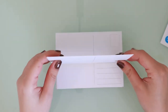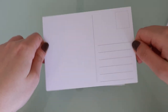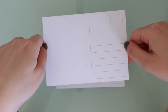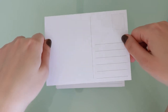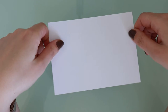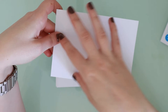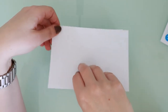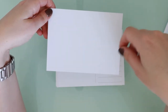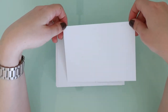Now the great thing about these is the backs of the postcards are pre-printed, so I don't need to worry about that. I did design a postcard backing and I was playing around with how it printed and the sizes, and I wasn't 100% with it, but now I don't need to worry because that's already done. And then the other side is the side that you would print on, but you can also paint on these, draw on them, whatever you wanted to do, the paper is good for. And I've seen people in the reviews saying that they'd hand painted things to send to family and friends during the lockdown, which I thought was a really sweet idea.